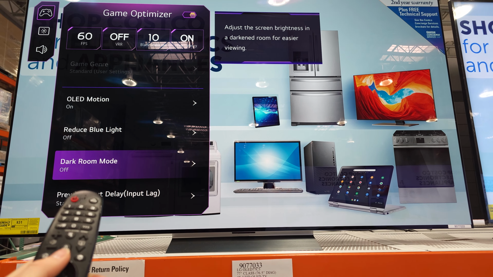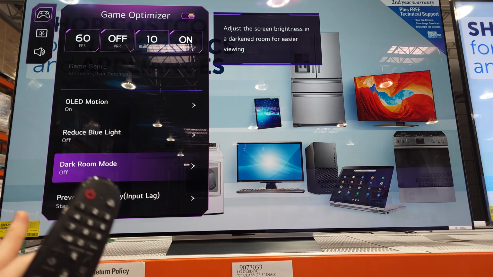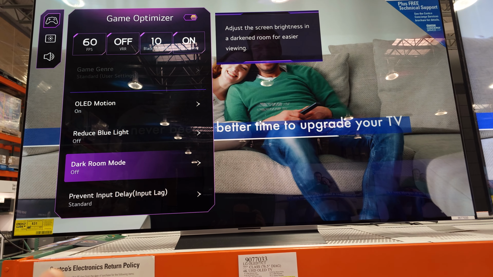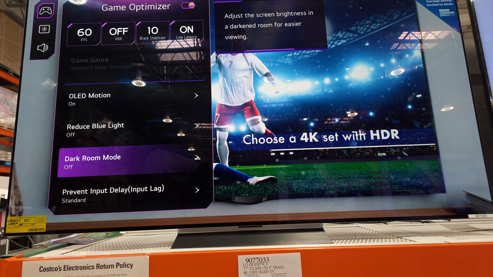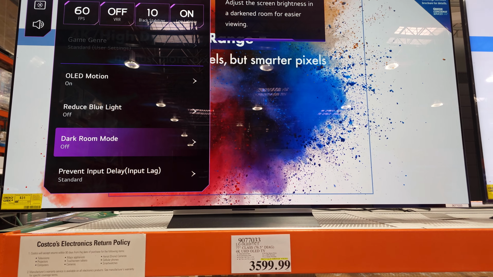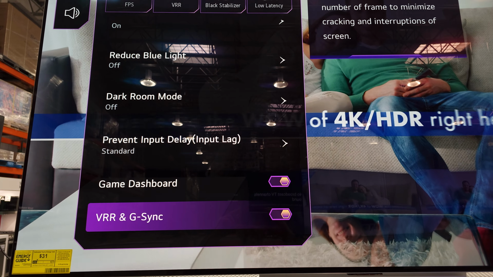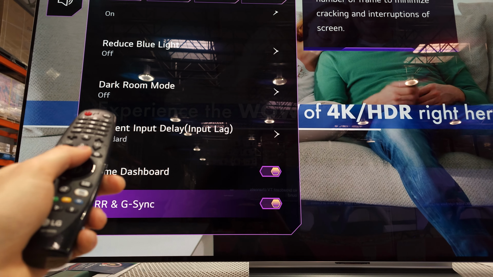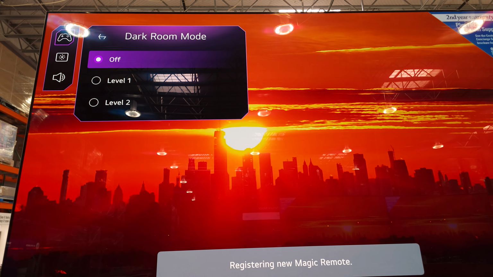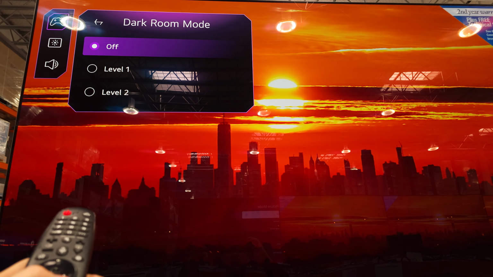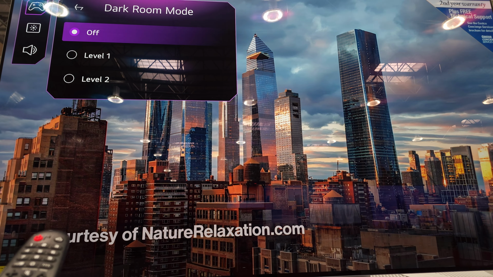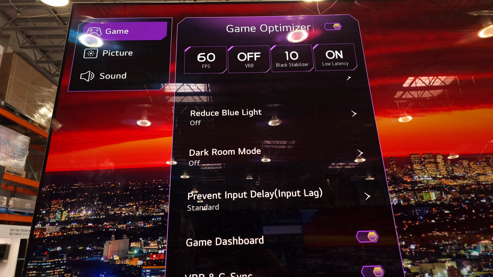Right now, the settings that I have on SDR are Gamma 2.2, the brightness OLED light maxed out, contrast on 85, color gamut on auto, saturation 55, and I'm going to show you all the options we have available. So you see here we have this dark room mode, VRR. Let me see what this dark room mode is. Yeah, this is just dimming stuff, not interested. It's just going to dim the picture for absolutely no reason.